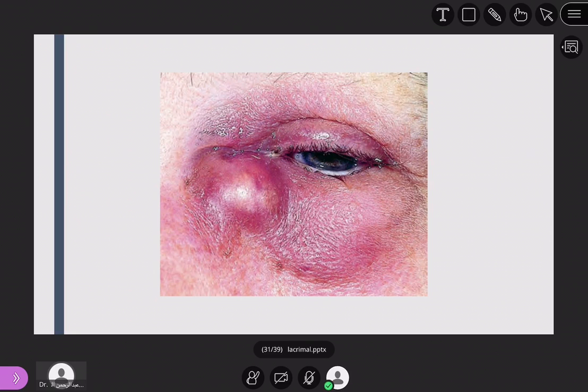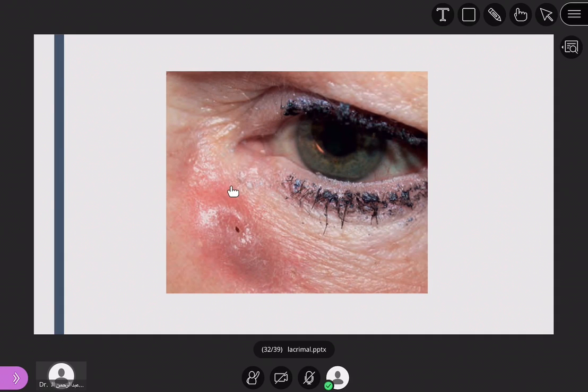Again, this looks very obvious that it's acute. We have redness, we have swelling, this is fluctuation. When you press here, when you do like this on the area, you can feel there is something inside, fluid. This is the fistula. Sometimes it opens, it just opens here. This is the fistula, an opening.